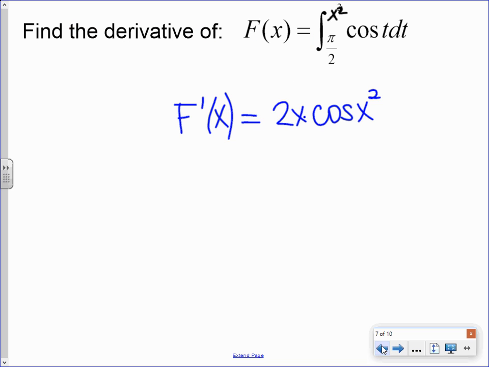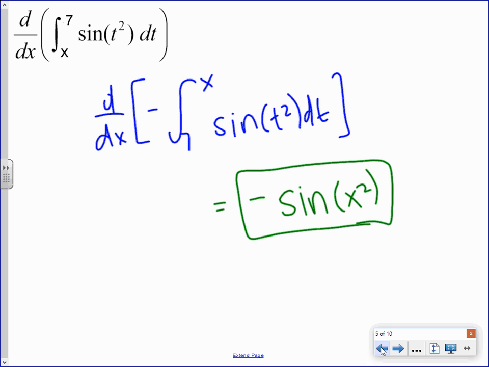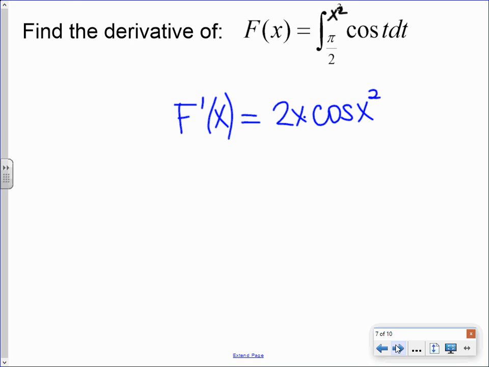Okay, now we're going to kind of not worry about the second fundamental theorem of calculus for a few minutes. We're going to go back to a concept with the first fundamental theorem of calculus. Okay, yes, they're two different concepts, but we're still working with integrals, right? This is really all there is to the second fundamental theorem of calculus, okay? Like I said, most of the work is in writing down the problem, all right?